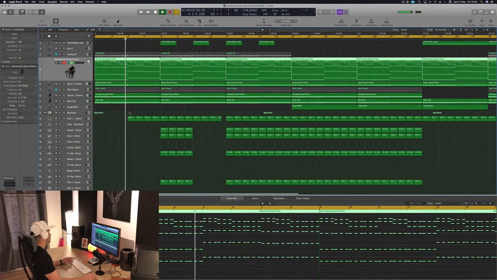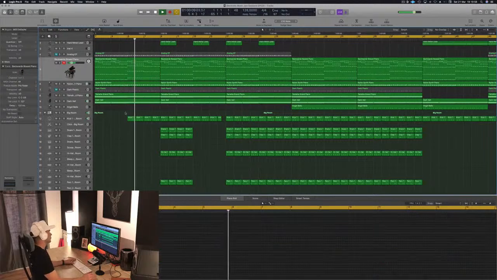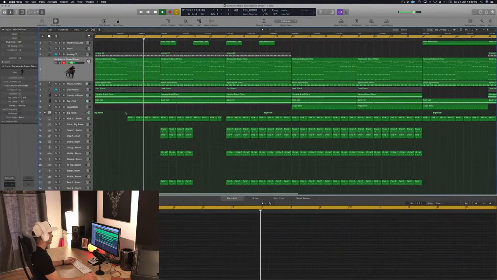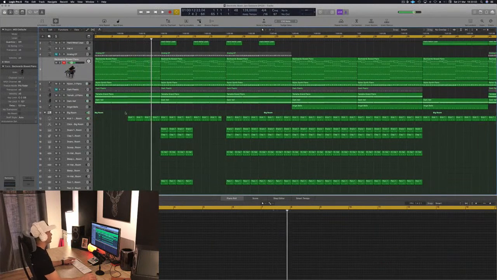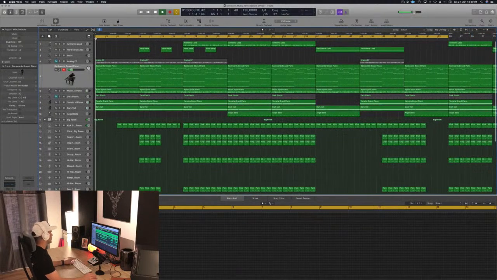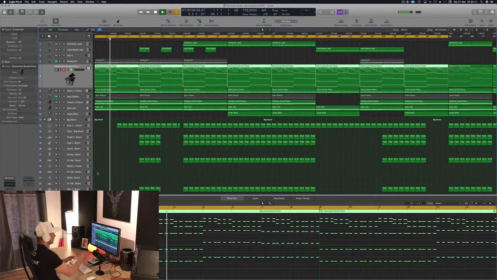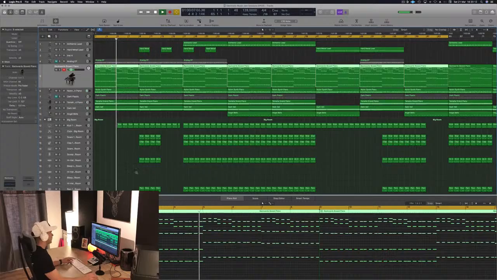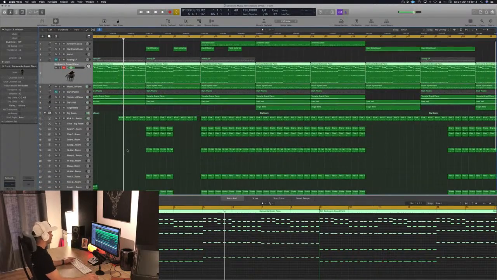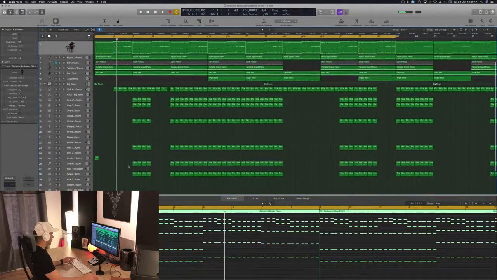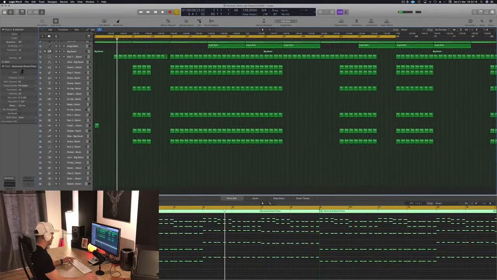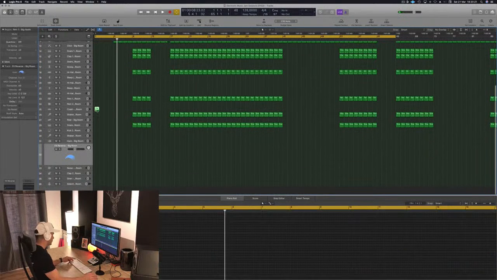Okay, this backward, I remember having a little bit of issues mixing it earlier, so it's good because it makes a really good effect. So what I'm gonna need now is maybe a reverse effect here.